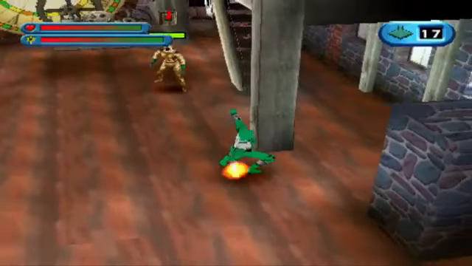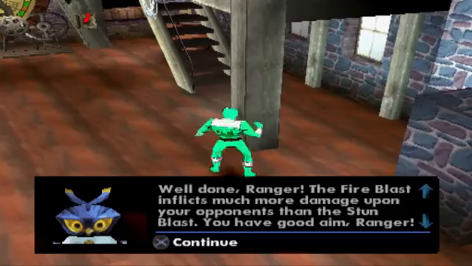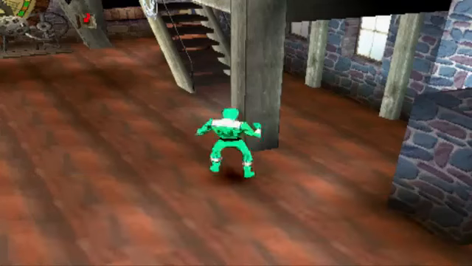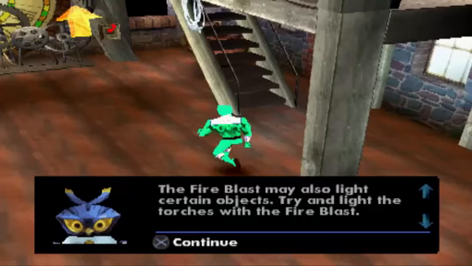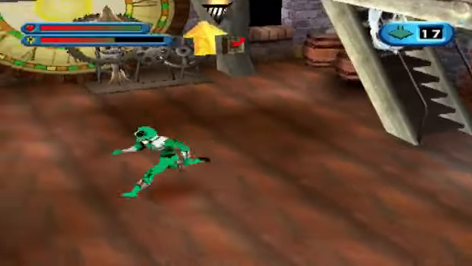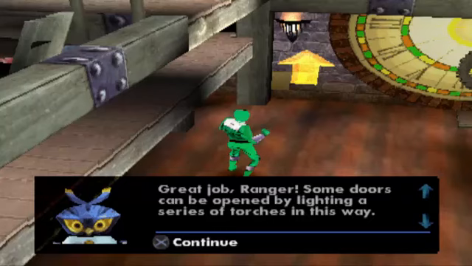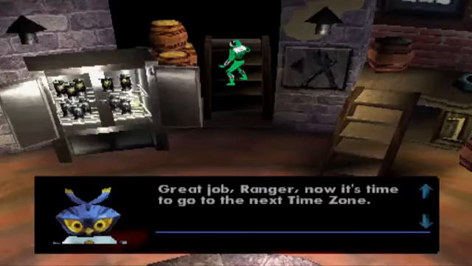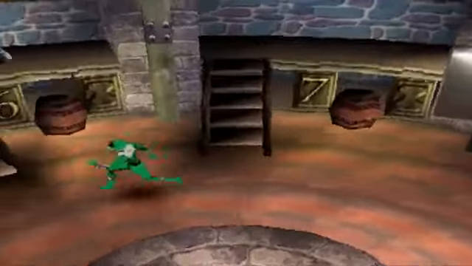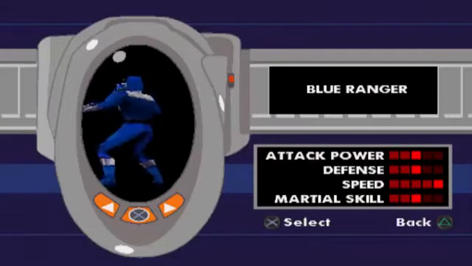Well done, Ranger! The fire blast inflicts much more damage upon your opponents than the stun blast. You have good aim, Ranger. The fire blast may also light certain objects. Try and light the torches with the fire blast. Great job, Ranger! Some doors can be opened by lighting a series of torches in this way. Great job, Ranger! Now it's time to go to the next time zone. All right!